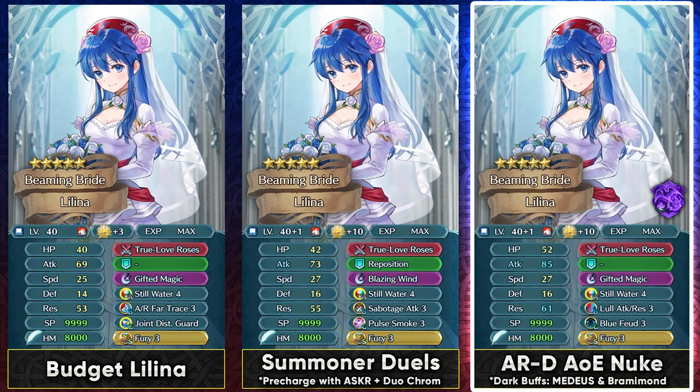You can also use her in Aether Raids defense because of being a Cavalier, of course, and she could be used in the Dark Season with Medius because Medius can give her the attack and resistance buff, these 2 stats which she actually cares about, so this can allow her to nuke harder.